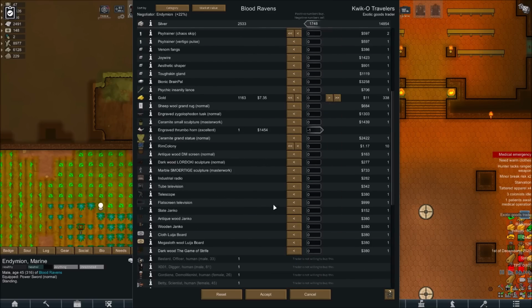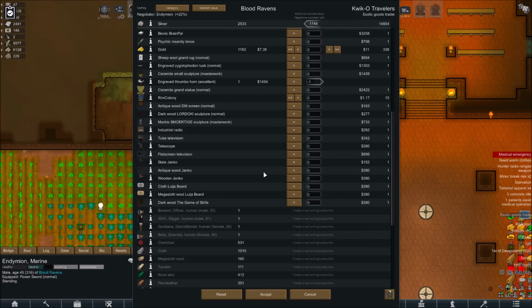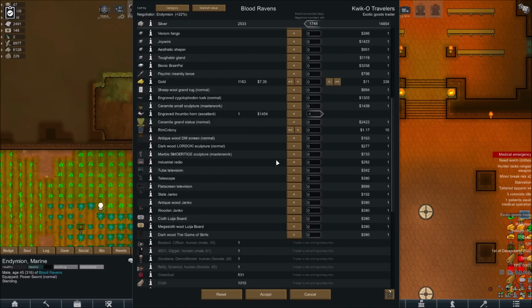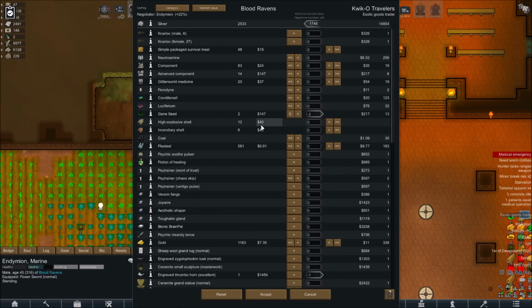Ooh, Psychic Insanity Lance. None of this is really of note. What is this sculpture? Oh, it's like of a woman. Okay. Well, advanced components, we're at 14. I always like to have more of those, so let's get up to 20. Regular components, we can make ourselves, so I'm not that concerned about it.